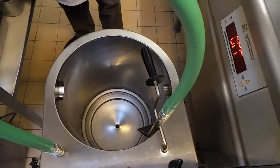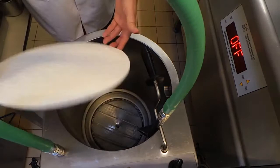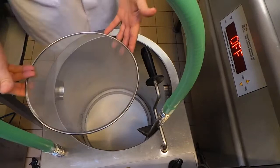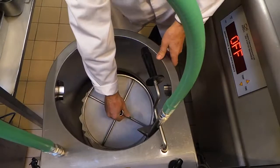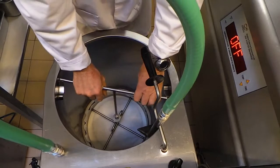We'll now fit the internals of the machine. First of all, the filter support mesh goes into the bottom. On top of that goes the super pad — there's a rough and a smooth side, and it goes rough side up. Take note of the position of the tab to remove the super pad, because we don't want to push that down with the top filter. On top of that, in the centre, goes the filter separator mesh, and then on top of everything — taking care to go against the tab — position the filter frame into the machine. The t-bar then holds everything securely in position.